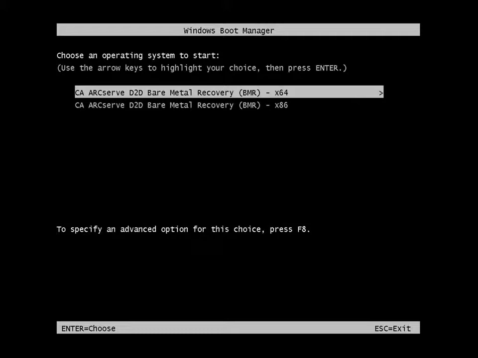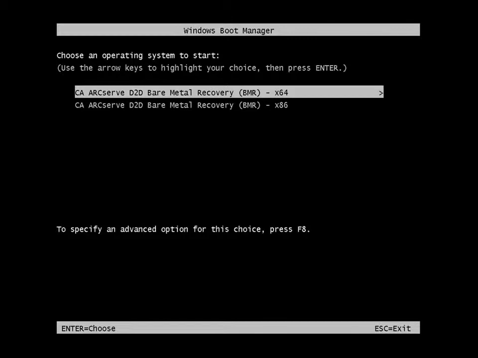Bare metal recovery, or BMR, is the process of restoring a computer system from bare metal, including reinstalling the operating system and software applications, and then restoring the data and settings. The BMR process lets you restore a full computer with minimal effort, even to different hardware. In order to perform BMR, you must have created a BMR ISO image and burned it onto a CD, DVD, or portable USB stick, and you must have at least one full backup available.